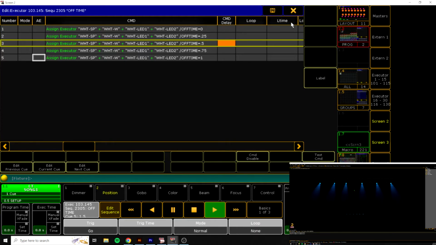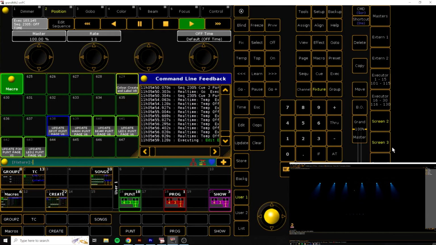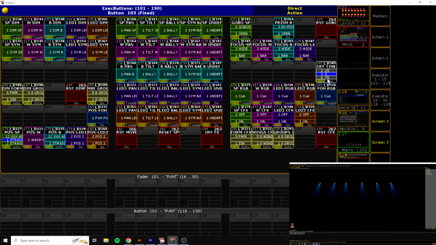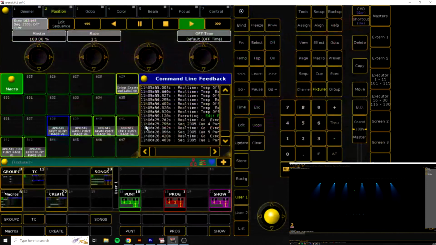So that kind of allows me to toggle between a few different options if I wanted to have an off time be different, if I wanted to have a white bump be different off times. So that's kind of cool there, and that's applied over everything that has color mixing, so everything except the beam fixtures. So going back to the macro here.